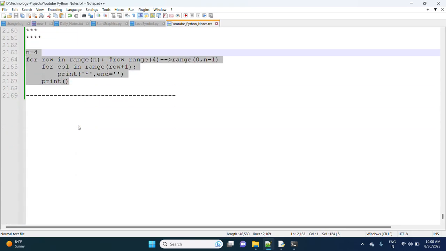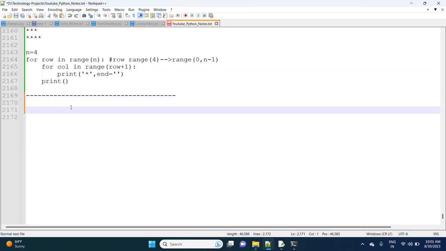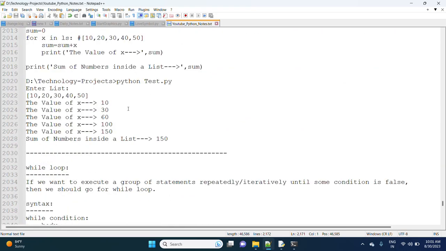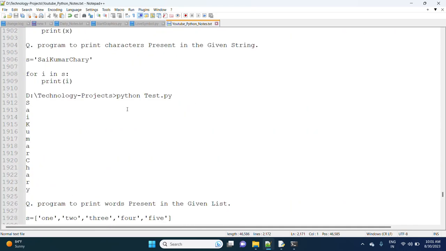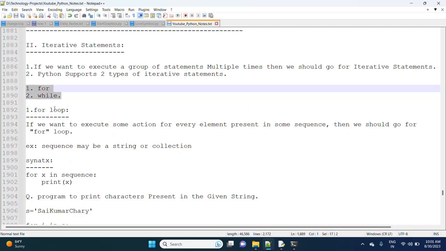So, the next concept. My question is first: iterative statements, how many loops are there? Iterative statements means two loops, the for loop and the while loop.